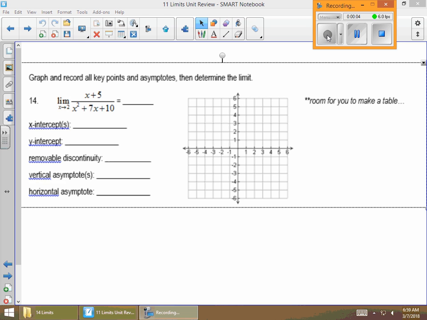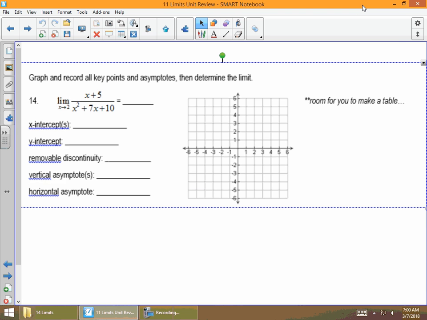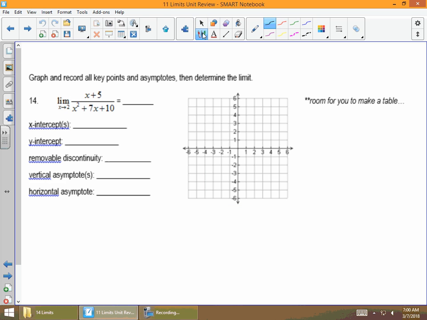All right, graphing rational functions and determining the limit when infinity is resolved. So that's why these are important. The first thing to do is always factor and cancel and see what you really have going on with your function. That's what you want to do before you do anything else. I'm not asking for domain here, just x and y-intercepts, any holes and asymptotes.